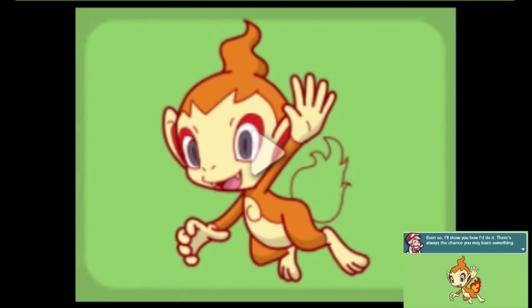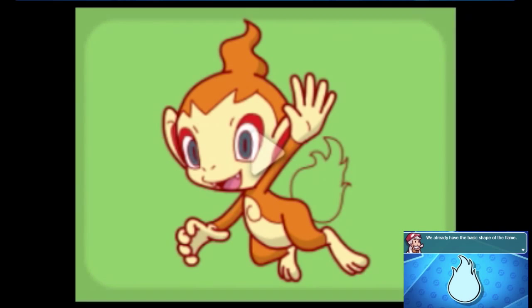We already have the basic shape of the flame. The first thing I do is colour in the whole shape using a deep red. Then we can draw a similar looking shape inside it using the bright orange. Oh, look, a small orange flame inside the red one.